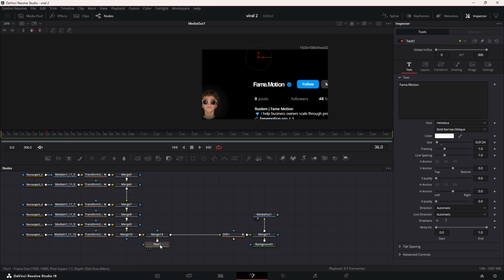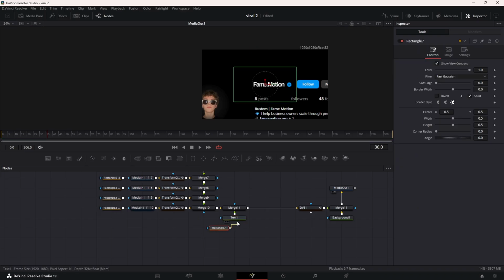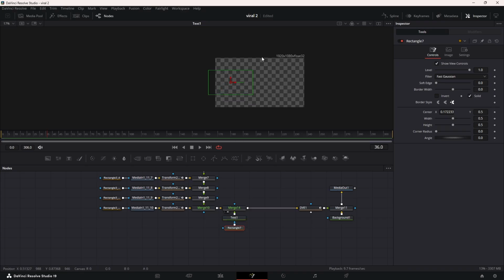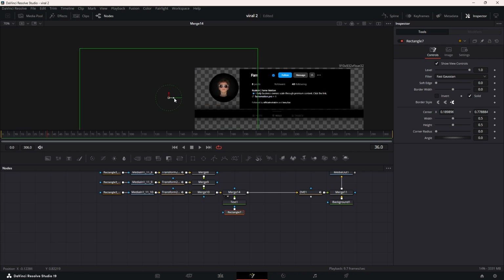So I will add a rectangle mask node and connect it to the mask input of the text plus node. Then go to a frame where you want the animation to happen. If you notice you see nothing of the text at this point, this is probably because of the zoom from the DVE node. So all you have to do is temporarily drag the text plus node itself to the viewer. Then you can adjust the position of your mask so you can see the text and position the mask correctly relative to it. So make sure you're at frame 36, right after the DVE brings the name area into focus.